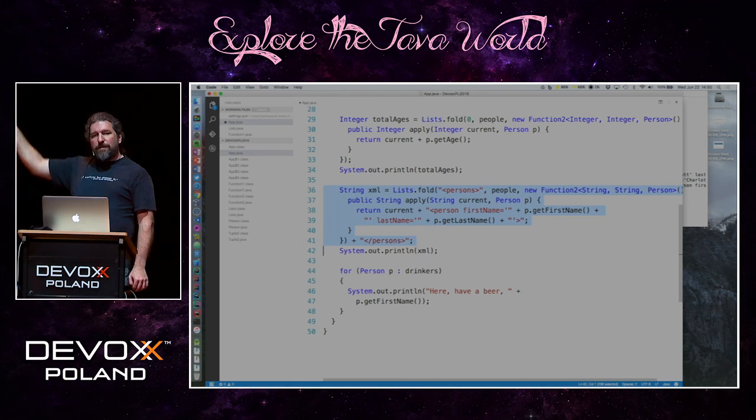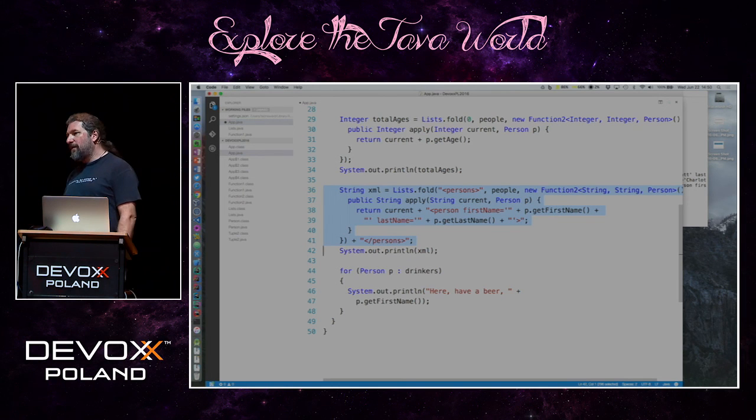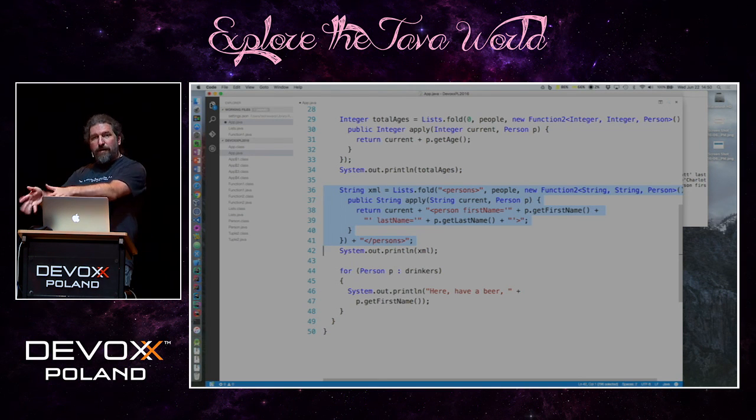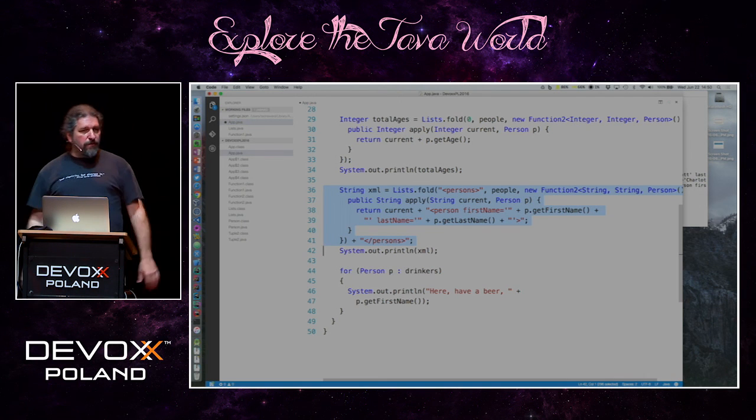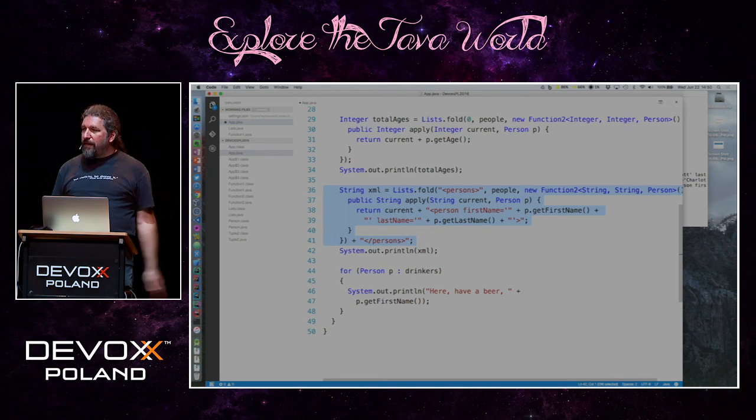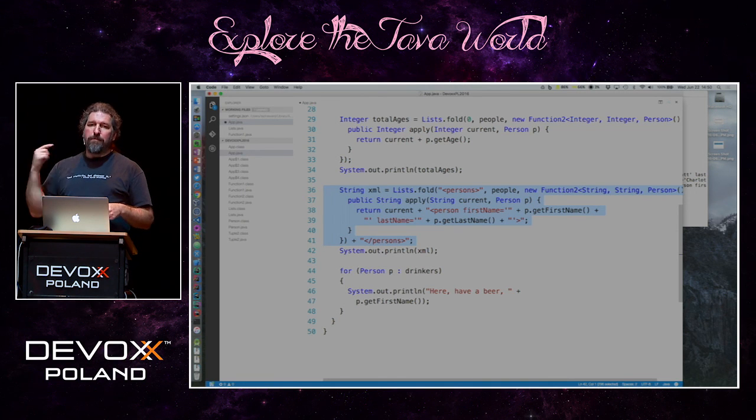So even if you're not in a position where you can adopt Scala, or you can just take up Clojure, or you really want to play around with Frege, which is a Haskell variant that runs on top of the JVM, you don't want to take up a new language and learn new syntax? Fine. Java 8 has you covered. Do this in Java 8. Get your feet wet with this functional stuff, and I guarantee you, you will never program the same way again.